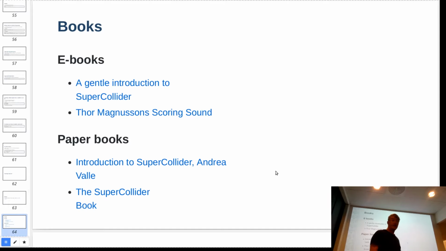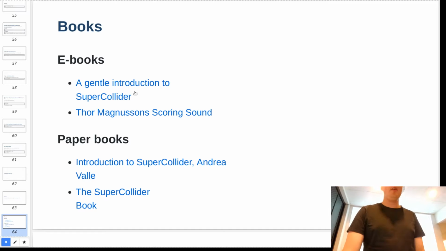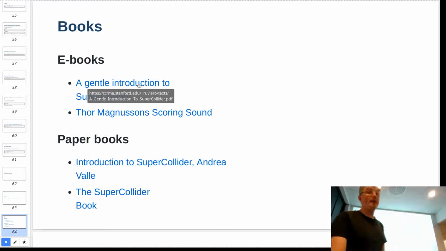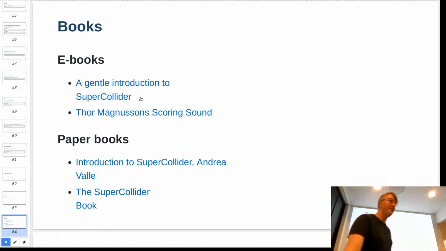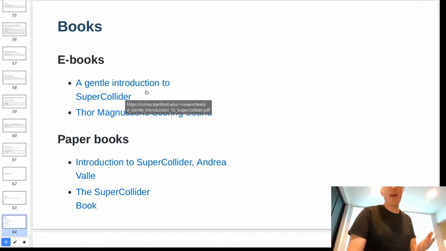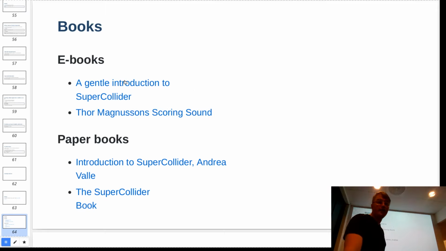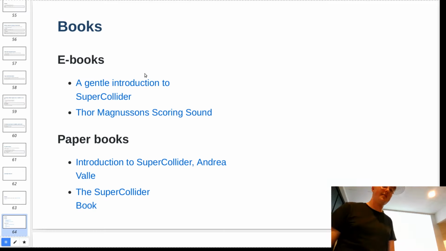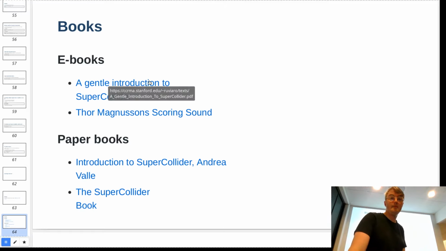If you're more into reading, then I have a few recommendations there as well. There's a couple of ebooks here, and in the slides these are links, so you can just press them and you get the books. The first one is what inspired me to call this a gentle introduction to SuperCollider, even though it's the exact opposite, a horrible introduction to SuperCollider. But this book is super nice. It's a free ebook made by Stanford, and it's pretty thorough, and it is actually gentle. It's not like me saying things are gentle when they're not. It is actually a gentle introduction. So I would recommend this book very thoroughly, also because it's free.